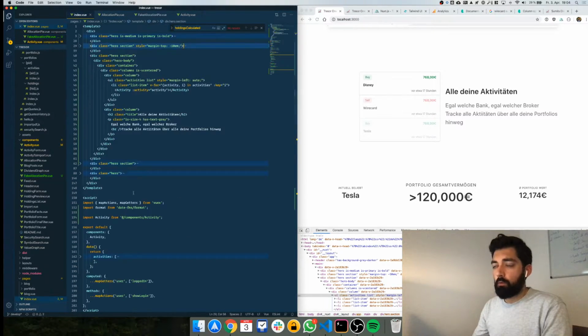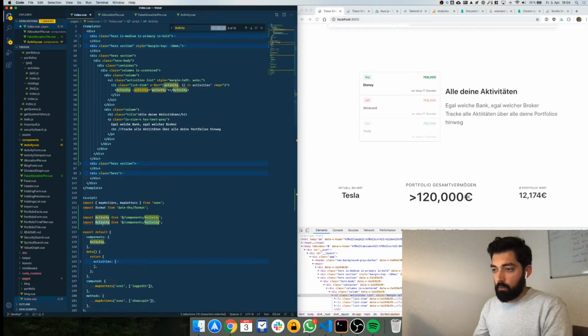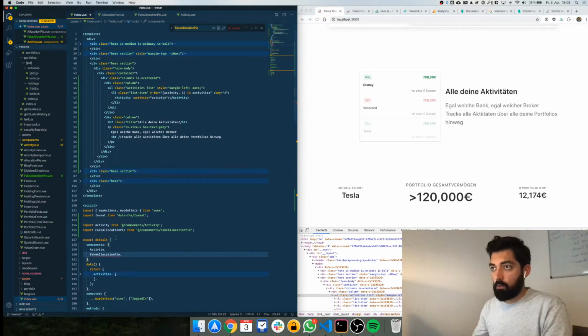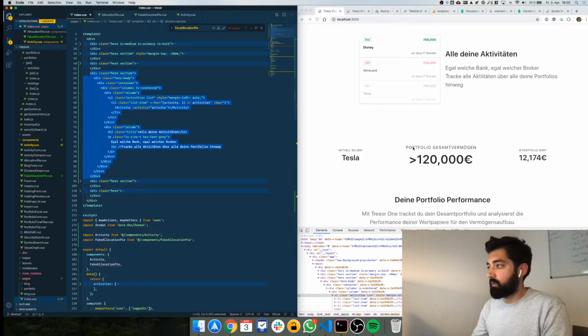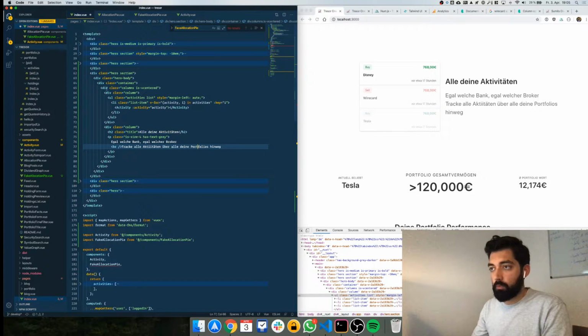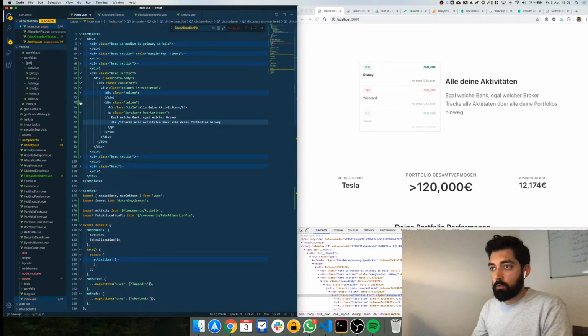Fake allocation pie. Okay, let's see if that works. So we want to have the same section again, but we will reverse the 2 columns.